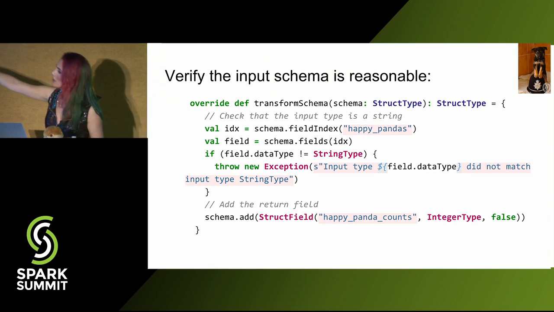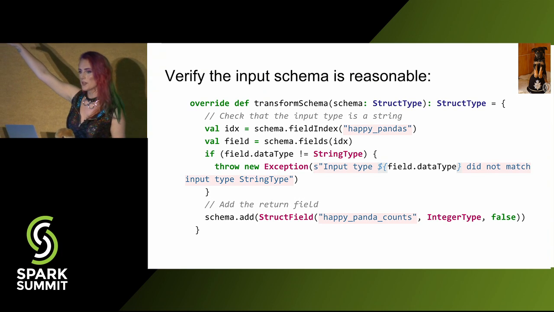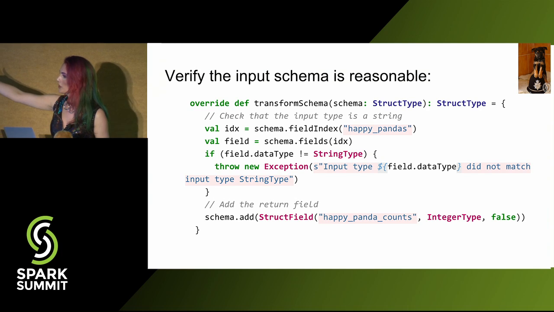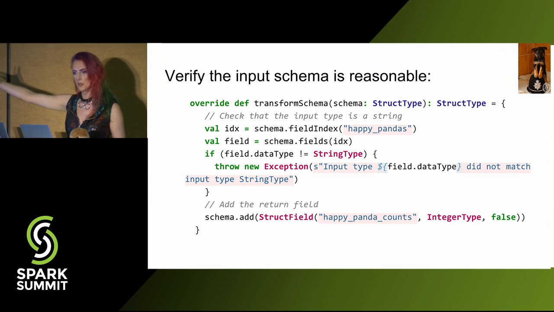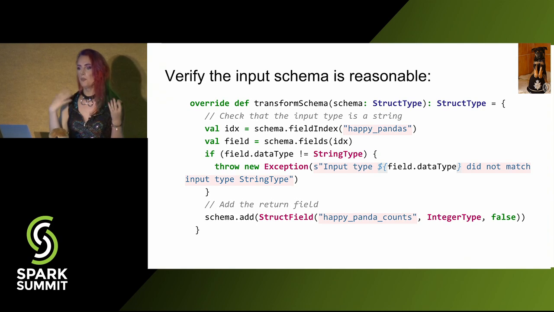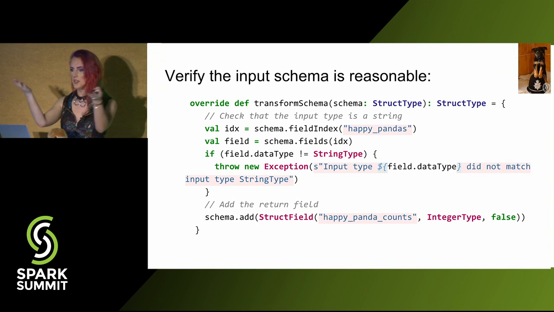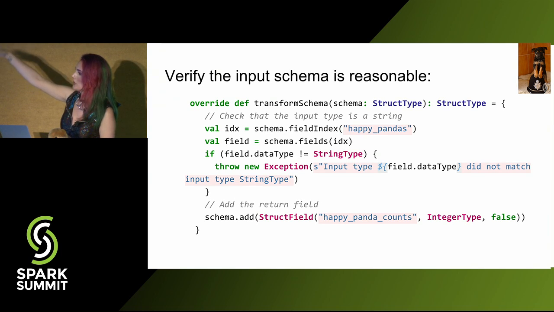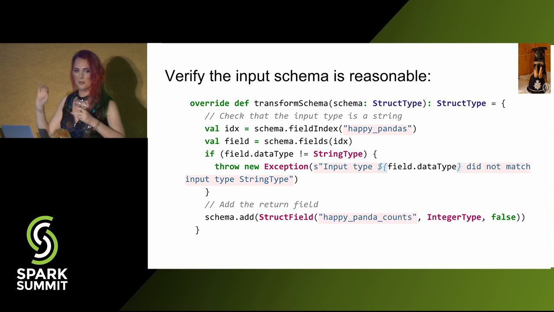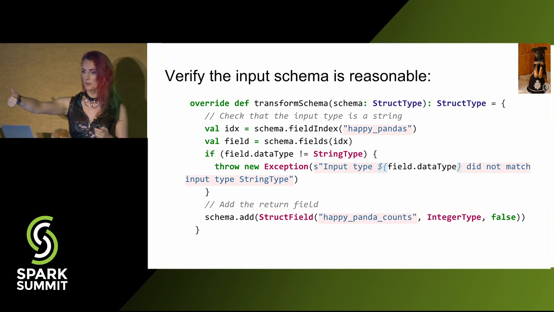So we can see here that our pipeline stage requires that there's something called happy pandas in the input, but we're definitely also going to provide this thing, which is a count of the number of happy pandas. So if later on we wanted to do some machine learning based on, say, the number of happy pandas in a city, our downstream consumers would succeed. And if this doesn't succeed, we throw an exception and then everything's sad. But hopefully we don't go down that path. Cool? Rock.